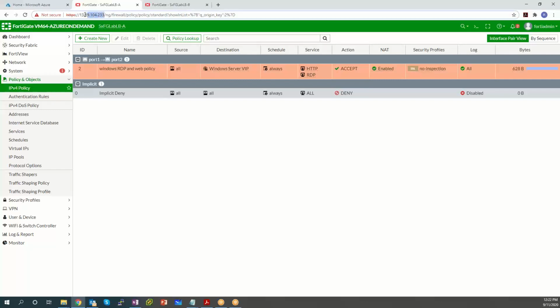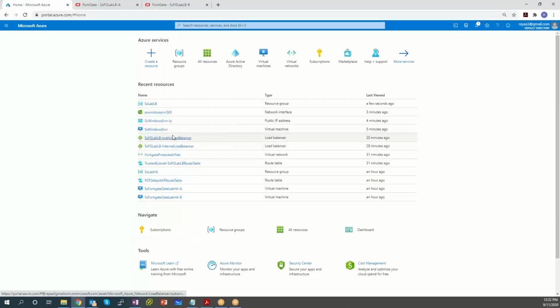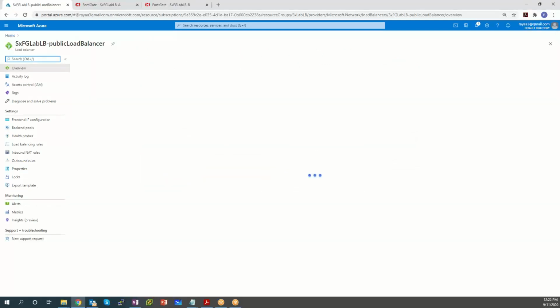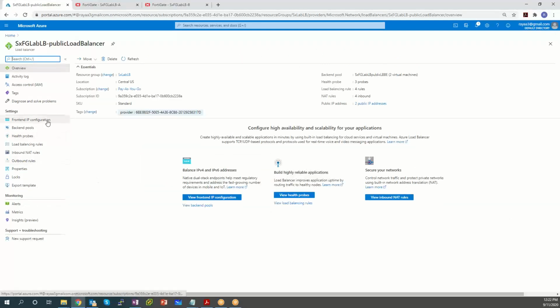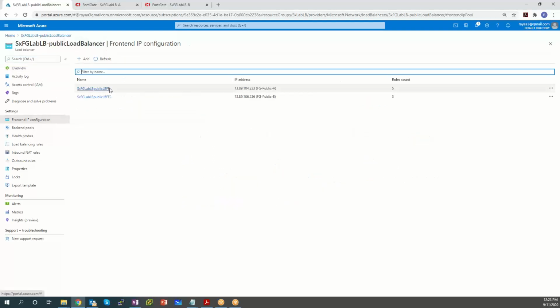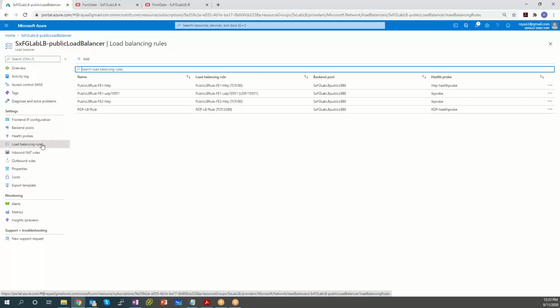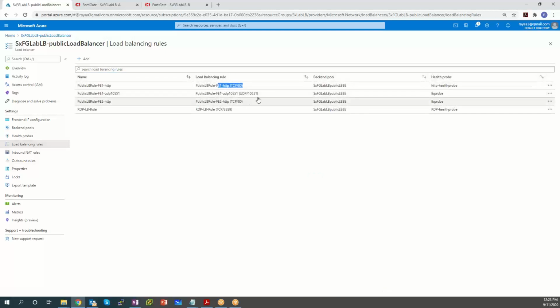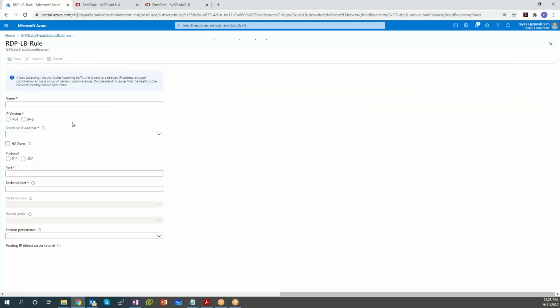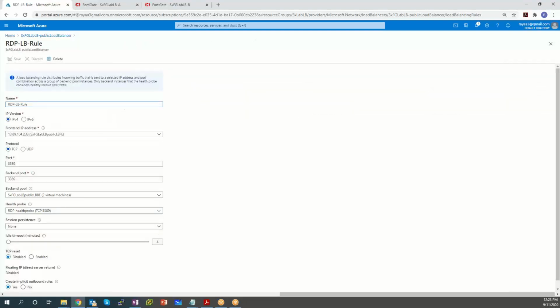The reason I'm using the 233 IP, if we go back to our public load balancer and look at the load balancing rules, the 233 IP address is the front end IP number 1. See that guy right there? FE, that's the IP address in question. And that's what I used in my load balancing rule. I said, if somebody comes to port 80 or port 3389 and they're using that front end IP, and if I had any doubts, I could click on this one. Right, the front end IP .233, load balance them.